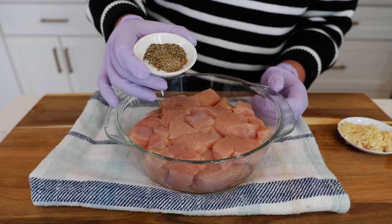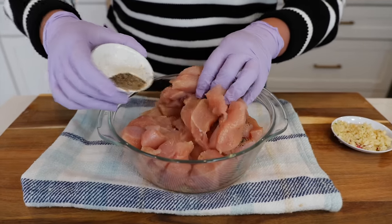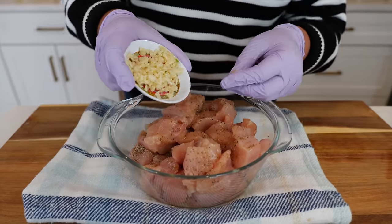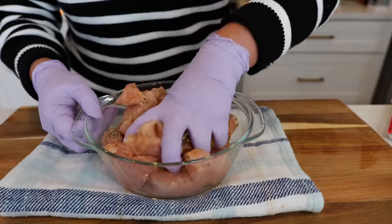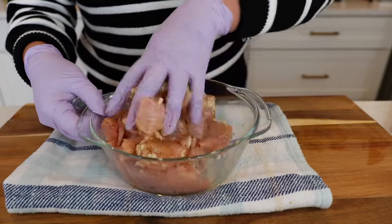We're gonna start seasoning our chicken with 1 teaspoon of salt, 1/2 teaspoon of ground cumin, 1/2 tablespoon of black pepper, and 4 minced garlic cloves. Once you fully combine your chicken, you're gonna go ahead and set it to the side and we're gonna start by blending our sauce.